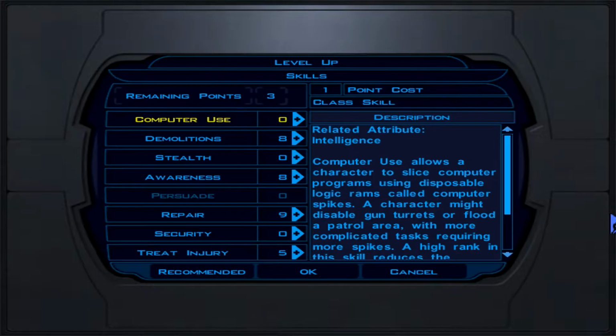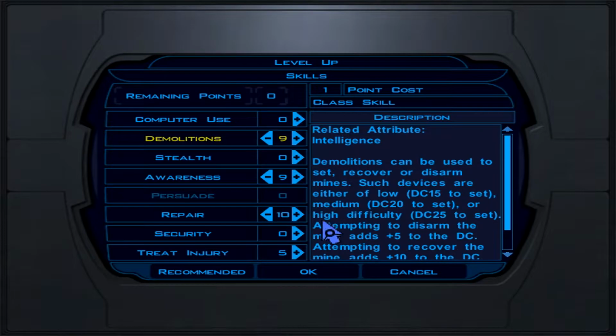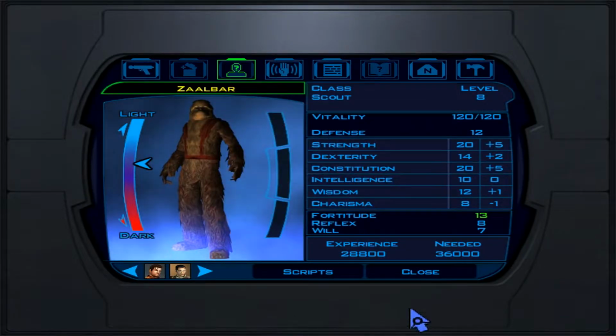Skills, we're going to do next. Sorry, no feats at all. Demolition, awareness, and repair, and you should be done with this level. Now, like I mentioned before, you're going to get a free feat. This is the final one, which is implant level 3.